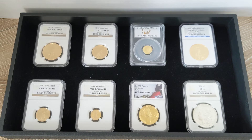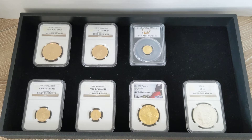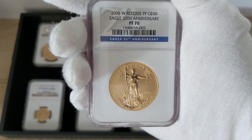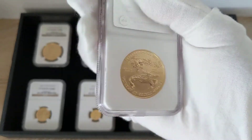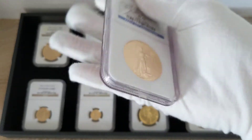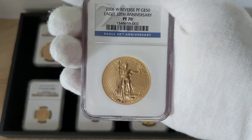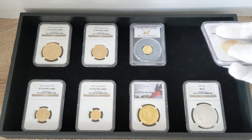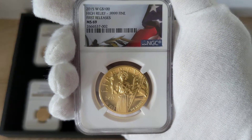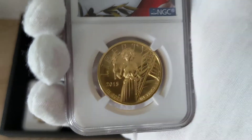I am not a big fan of modern slabbed coins. The reason is not that they're not beautiful or that they don't have any value. It's just that modern minting technology has come so far that, especially for coins that are supposed to be collectible and not bullion, or that don't roll around in bags, each of these coins technically should be perfect. Modern minting technology should have it down to basically a science. And so I'm not sure why some of them are graded imperfect or MS69 when, for example, this one — I honestly can't tell the difference between this and a 70.